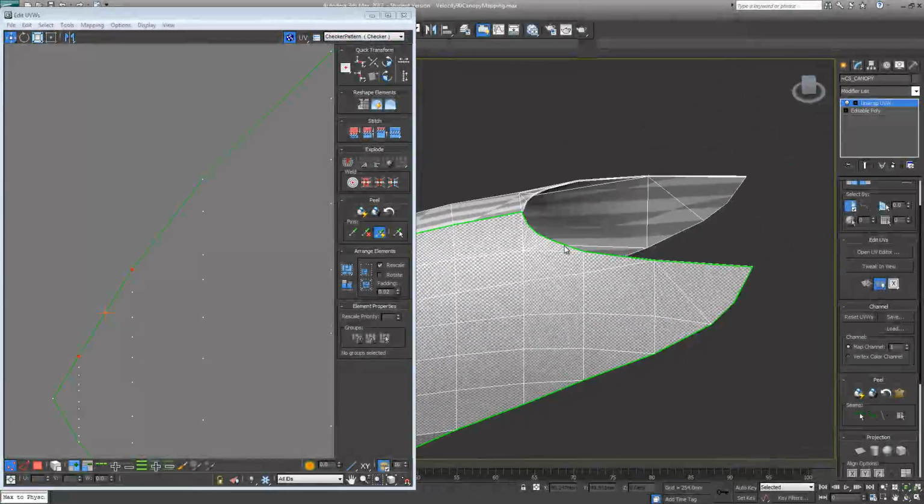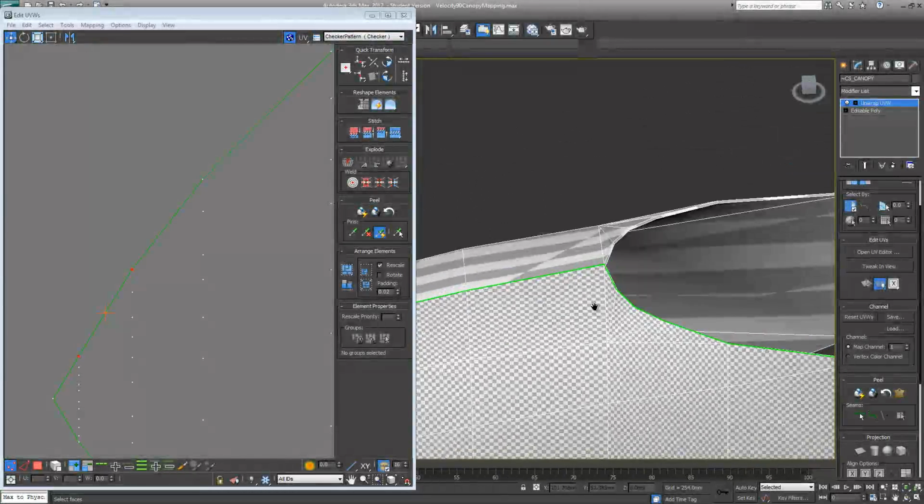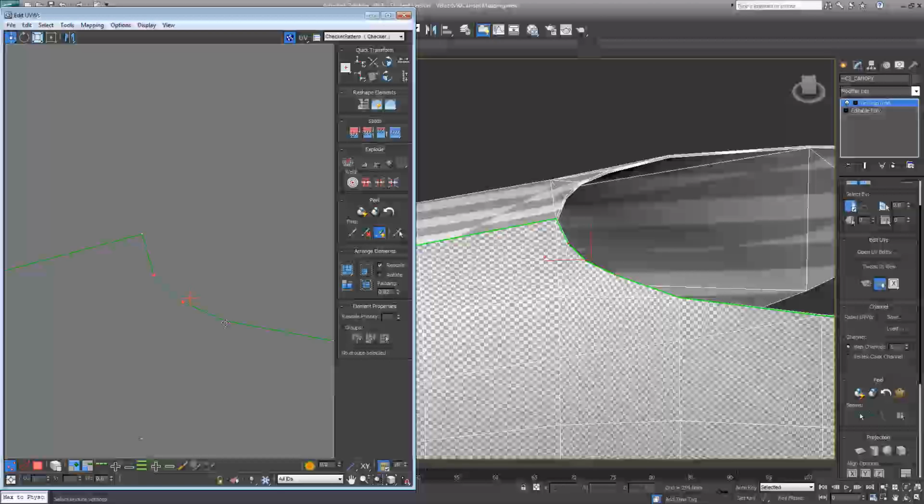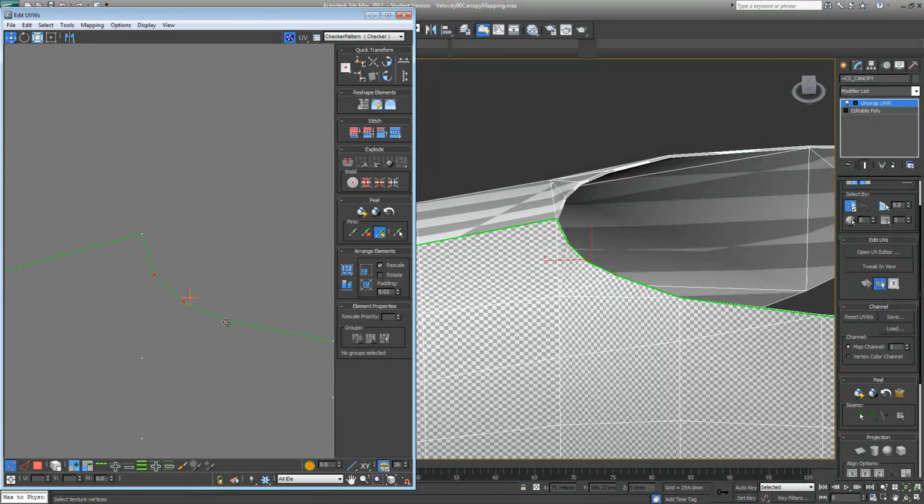Next area would be these few verts here. So I'm going to zoom into those. And we'll grab all three of them. I always try to move things in groups if I can, and see what needs to be moved. You can see pretty easily what you're doing. Just trying to straighten these up. I'll try this one more time after this is done.